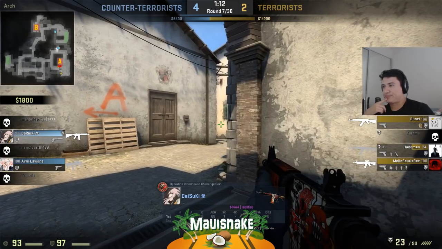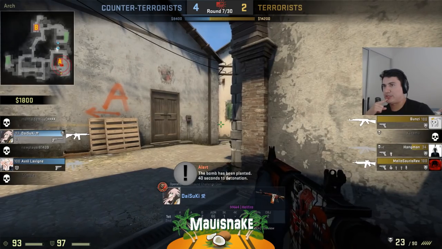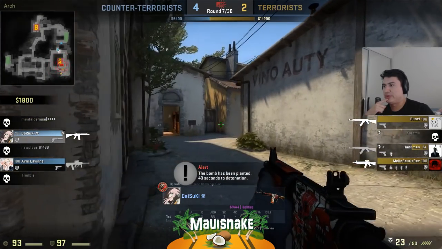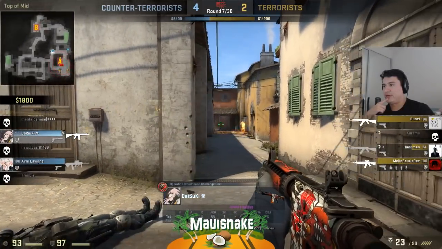And now you're looking for a kill at Arch. At this point, I mean, they're already running up truck. I think you guys should have been aware of that by now.